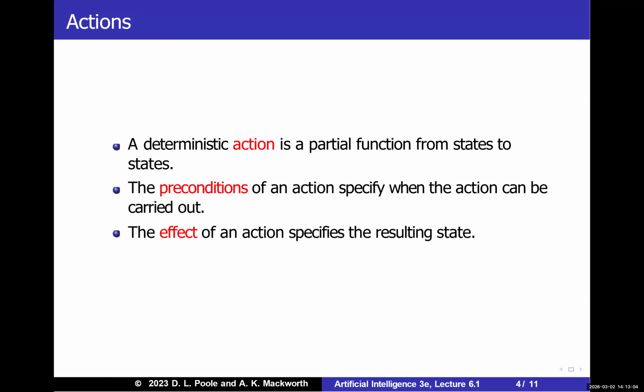So in deterministic planning, actions are modeled very precisely. An action is a partial function from states to states. That means it only applies in certain conditions, and when it applies, it produces a well-defined result. Each action has two essential components, preconditions and effects. Preconditions specify when the action can be executed. Effects specify how the state changes after the action is performed.